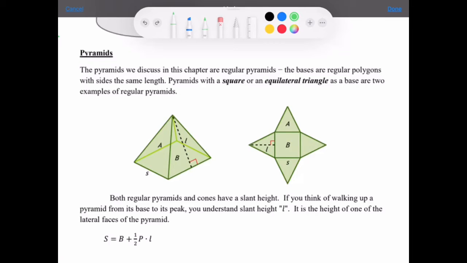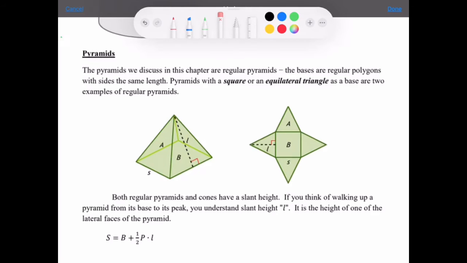Okay, so see where we have L labeled here? It's not the value, it's the height of the side of the face, okay? Because if it was just the height of the whole pyramid, it would come down to the center like this. And that's not what we want. So just be aware, when we talk about length and height, it's this L. It's the height of the face. Okay, let's look at an example.